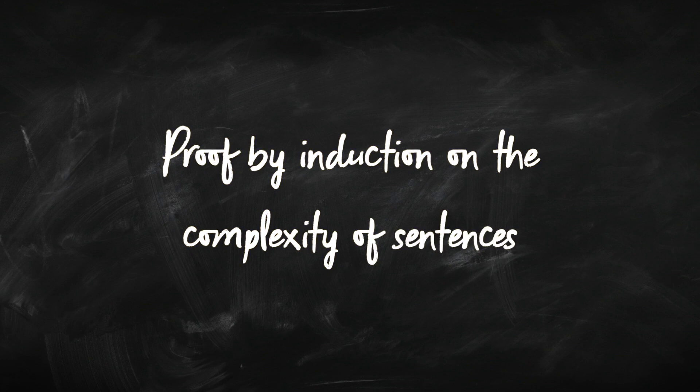The key idea — and this is a phrase you see an awful lot in these proofs — is that we're going to do proof by induction on the complexity of sentences. If we're thinking about an arbitrary sentence A, the complexity is just some way of assigning it a number based on how many connectives there are in it. We count up all the connectives in that sentence — maybe we ignore single negations in front of primitive sentences, maybe not, it depends on the case. Each sentence gets a number; often multiple sentences will get the same number, which is absolutely fine. This is just a way of lining up sentences with numbers, so by proving something about all numbers, we're in effect proving something about all the sentences we're thinking about.